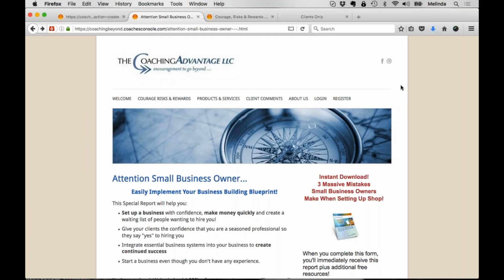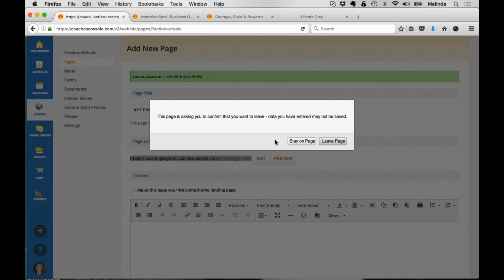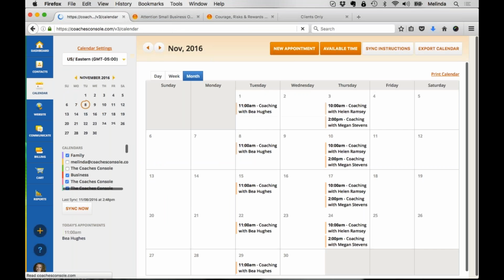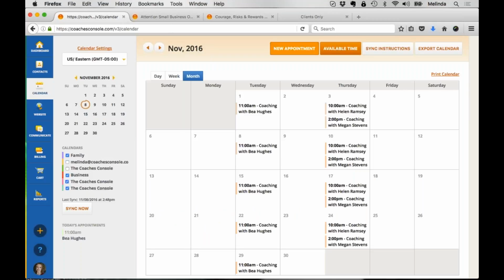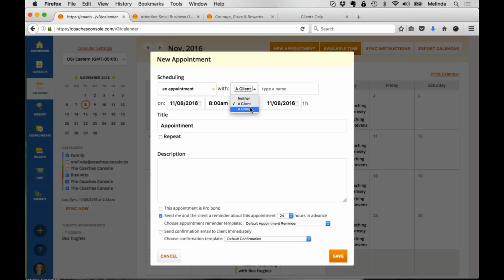But you can only use one calendar. You can't really segment that, right? You've got one calendar, but remember, in your console system, in your calendar, you can begin to categorize blocks of available time for different kinds of people in different groups, whether they are prospects or clients. So you can categorize contacts so that only the right people see the right types of available appointments, or you can set up appointments with individual clients or people in a group. So you can begin to work with your calendar to customize it.